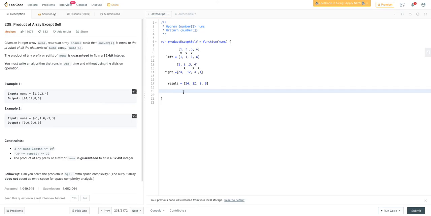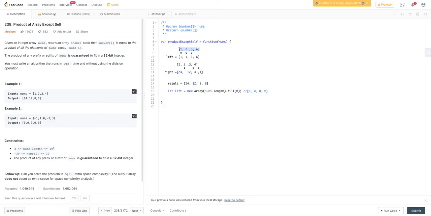So we can say let left equal new Array, and then we pass in nums.length and .fill(0). What this is doing is creating an array with 0 values, but with the same length as nums.